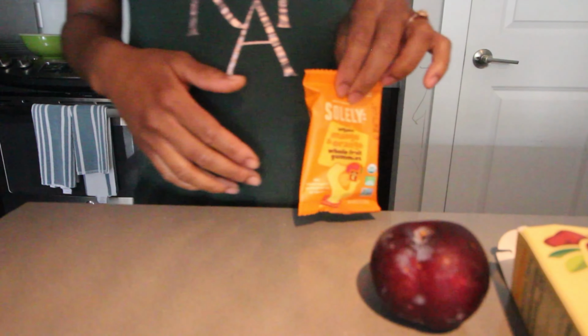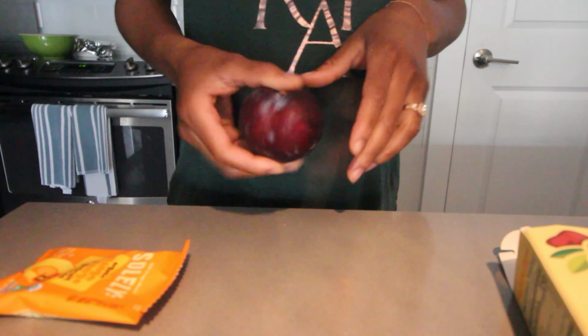So I'm gonna have one of these. I'm gonna try to just have one and not eat too many. And then I'm also gonna have a little plum. Talking like I'm Wizard Kelly.